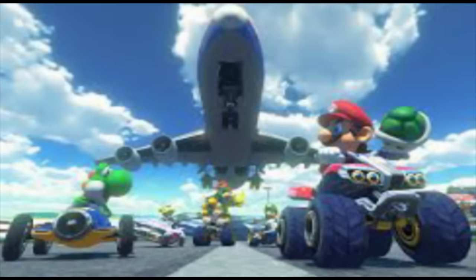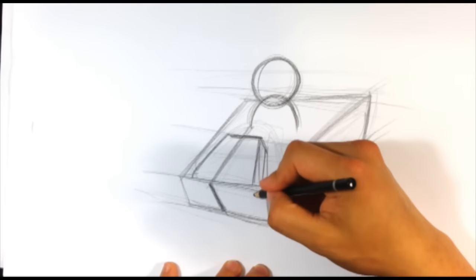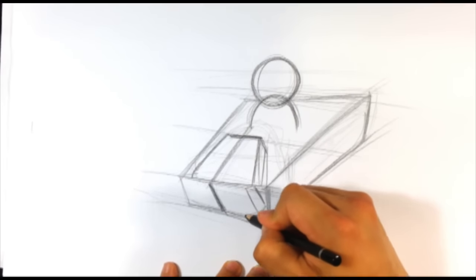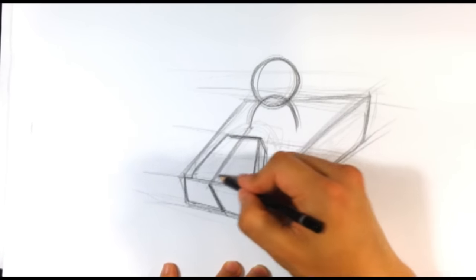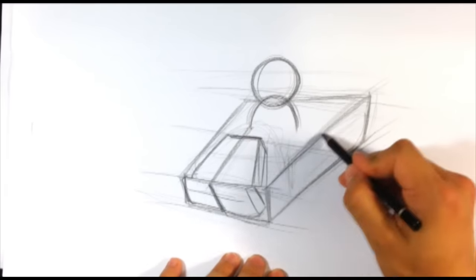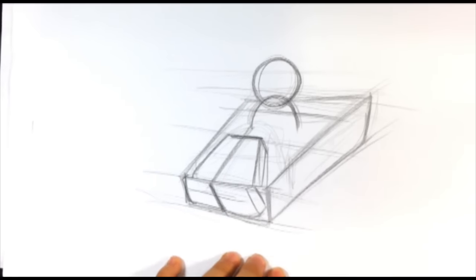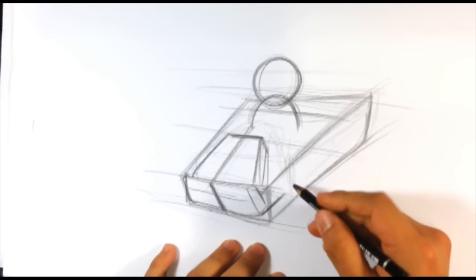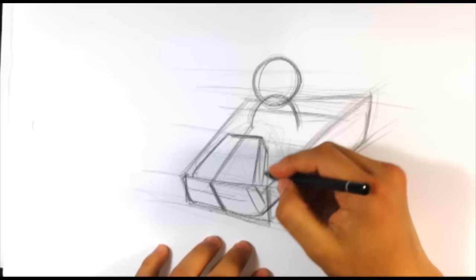Try to memorize the car and draw it a bunch. I only memorized a really vague, generic one — remembered in simple, blocky shapes. The hardest part of this whole drawing is not going to be Mario, it's going to be the car. This is still the underlay — we're trying to get as much structure down as we can. We're thinking about the box on the outside as a framework for where things go.